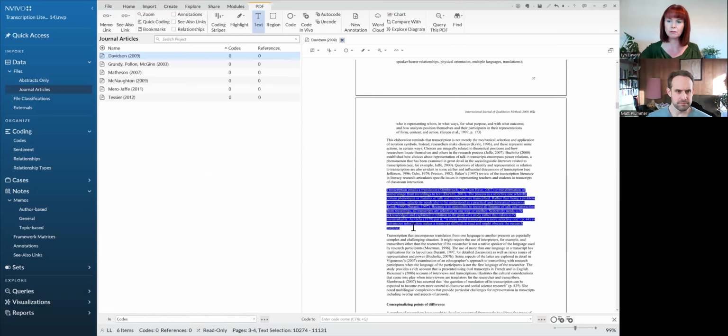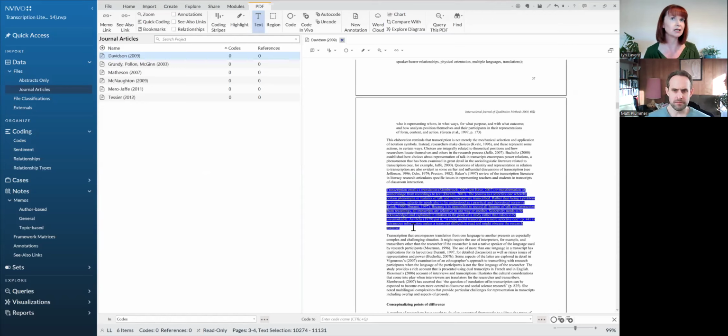Now, I am in a moment going to be talking through the process of coding in NVivo. Before I get there, though, I want to talk through a little bit around making connections and linking in your NVivo projects. This is something we do a lot as researchers when we are working with literature.